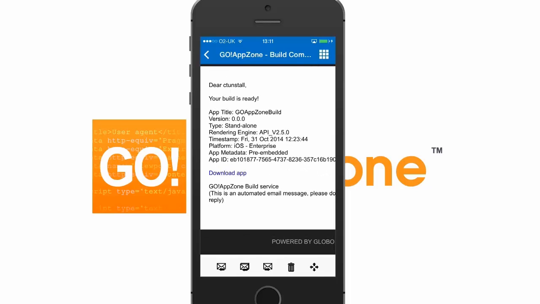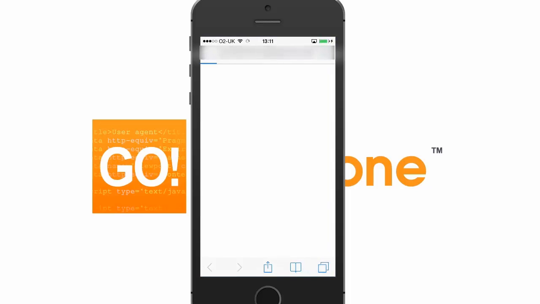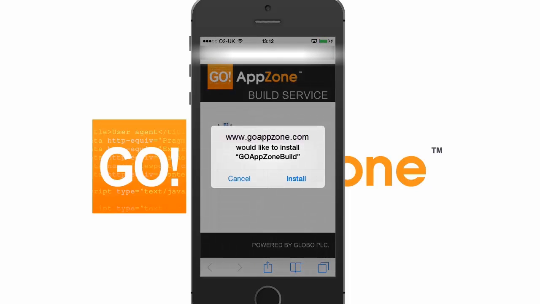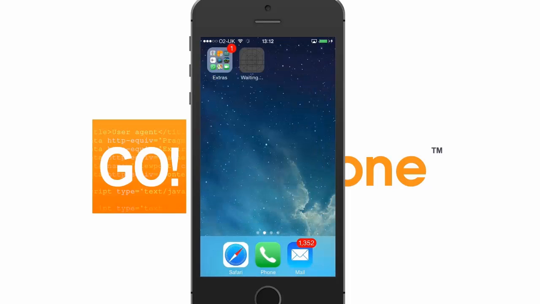And within that email is a link that you click, and it takes you to a web page hosted on GoAppZone. It's got a link that says download app. When you tap on that, it says, would you like to install? So we click the install button, and that starts off the download and install of the native app onto the device.